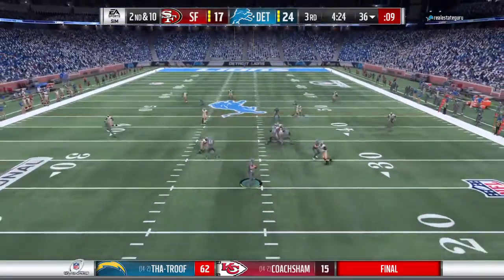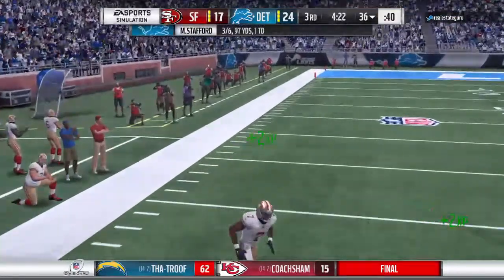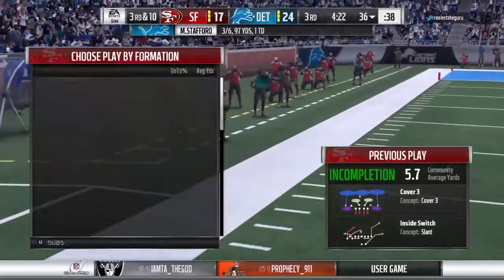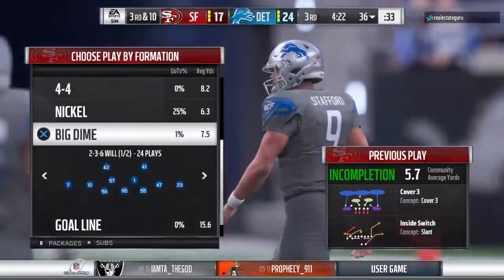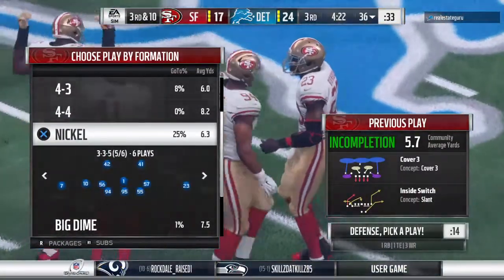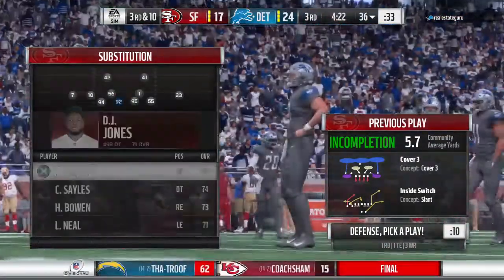To throw on second down is Stafford. And his throw's going to be incomplete. Eric Ebron, the big tight end, his intended target. And it's third down. I know our vantage point might be a little bit better way up here, but that looked like an ill-advised throw to me. I didn't see anything open. And this play just didn't look right from the beginning.